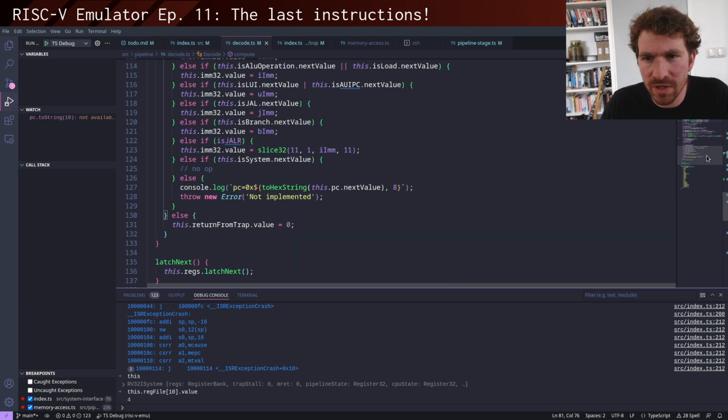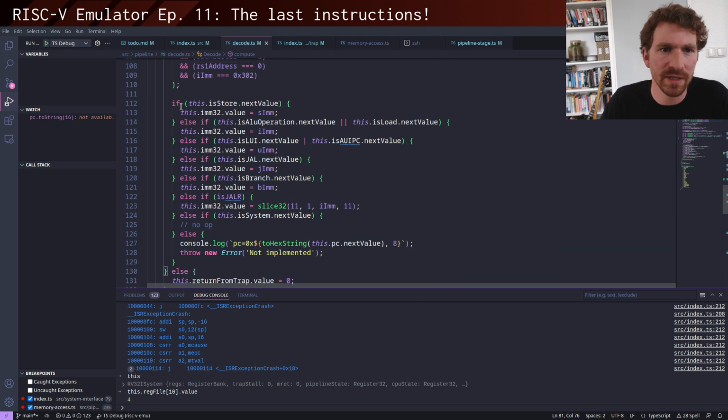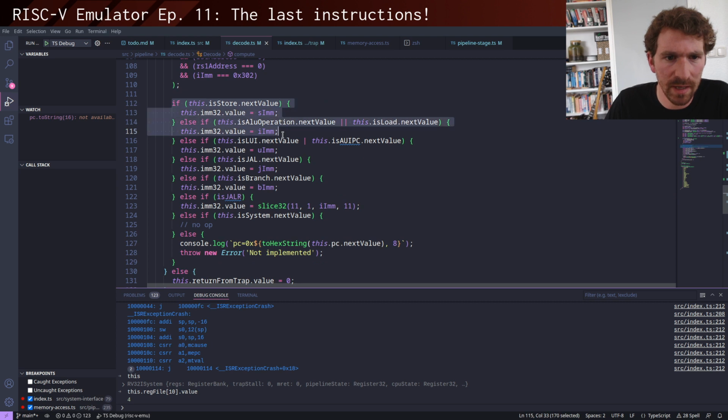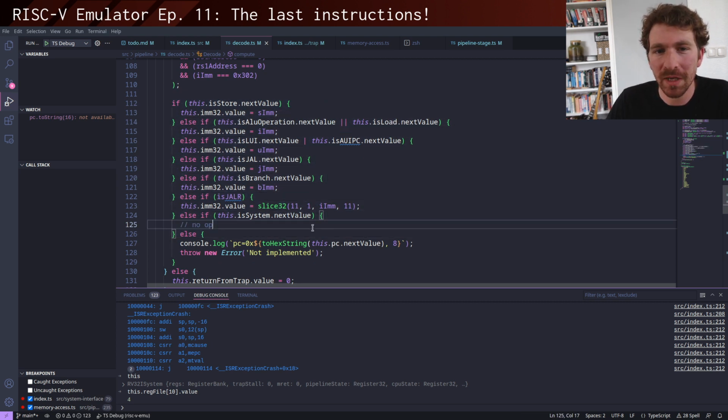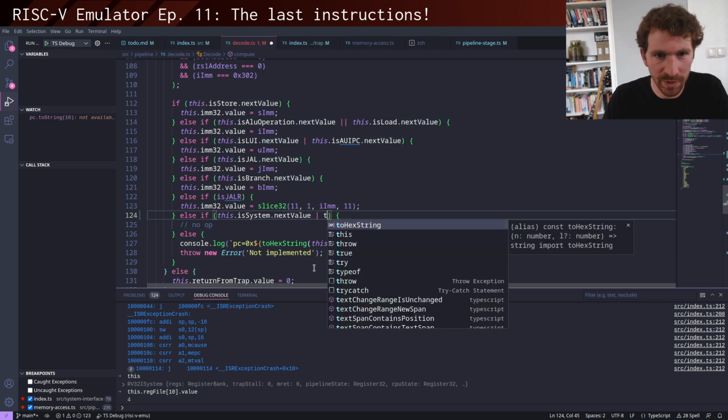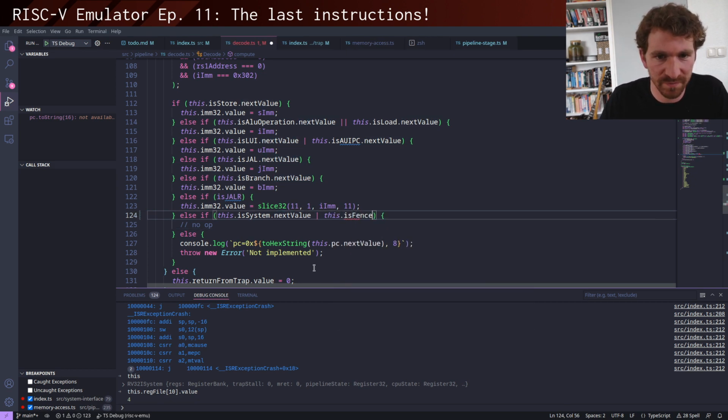And all we actually really need to do now is come down here and find this place where we're basically no-opping. And we can no-op on the isFence. So that's also a no-op.